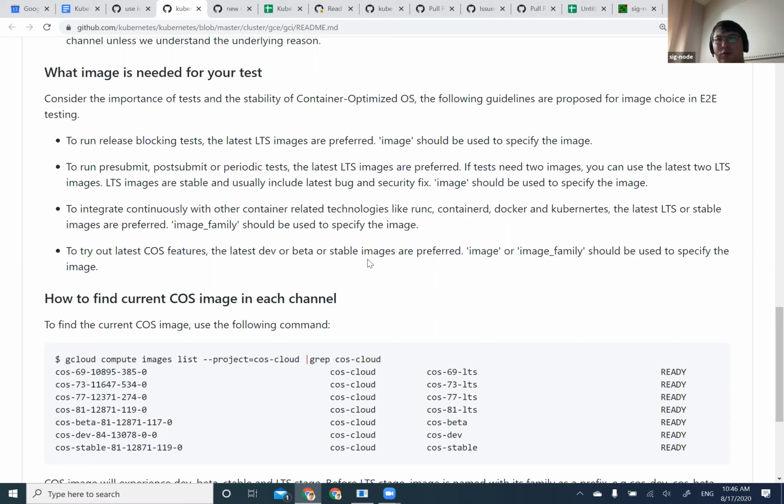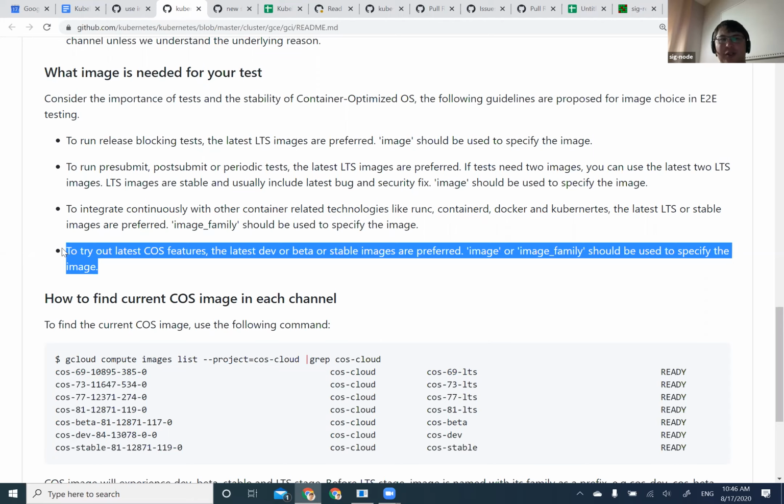I don't think we need to do it for pre-submits for sure, but maybe we can copy all the pre-submits and run them with the latest as separate jobs in separate dashboards. Has anybody thought about it, or is it something we want to do, or do we just disregard this and go with stable for now?